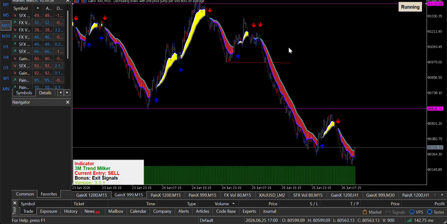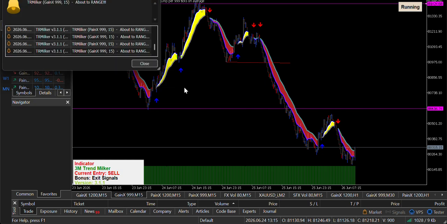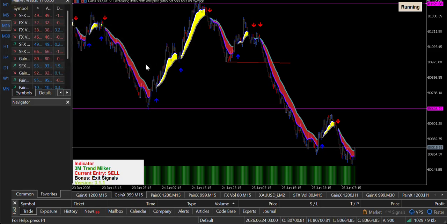The purpose of marking out the resistance zone and the support zone is for you to know if there will be a breakout from there. Like I said, before you can trade any of these assets, either the financial market or the synthetic indices or even stock, you need to have a clear pattern, something that you are following that will get you to the destination or that is most likely to give you the positive results you are looking out for.